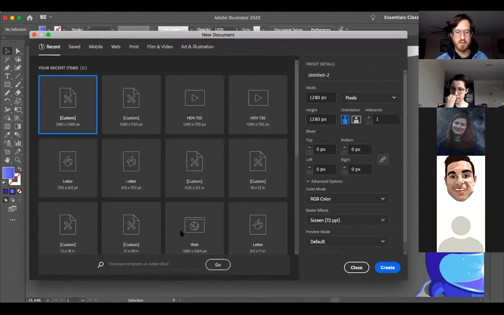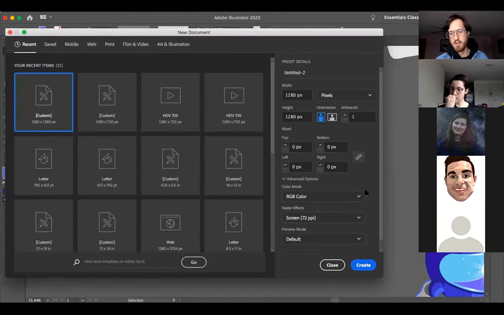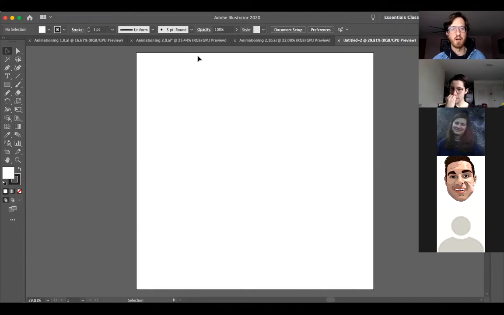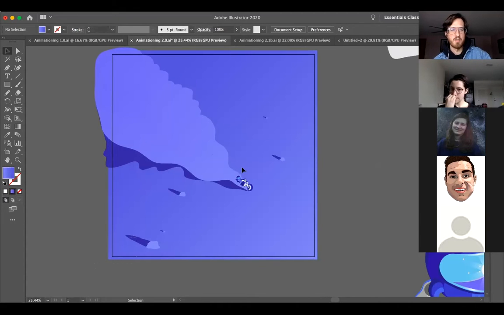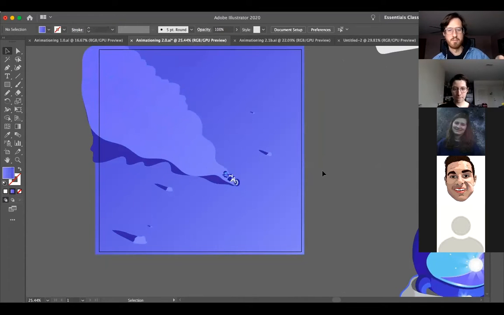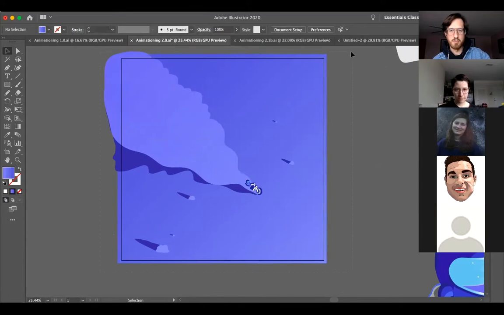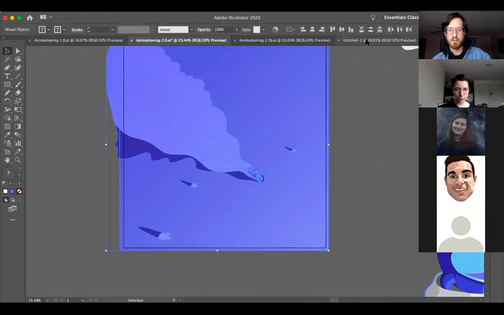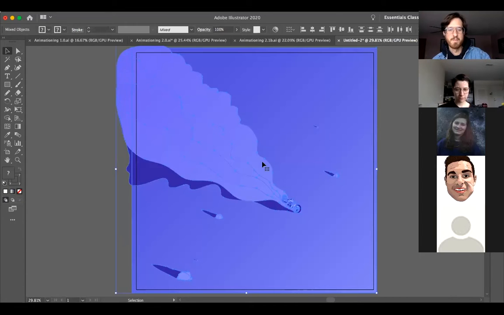I think if I Googled Instagram post size 2021, the post size generally is 1080 by 1080. And I thought it should be 1:1 scale for a square ratio anyway. So 1280 by 1280 should work. I'm going to go ahead and create that document. It's RGB color, right? Because it's going to be on screen. It's for an animation. 72 PPI, or pixels per inch. I'm just going to make sure everything's unlocked, which is Command Option 2, or Control Option 2 if you're on a PC. I'm going to copy everything over here and just paste in place.